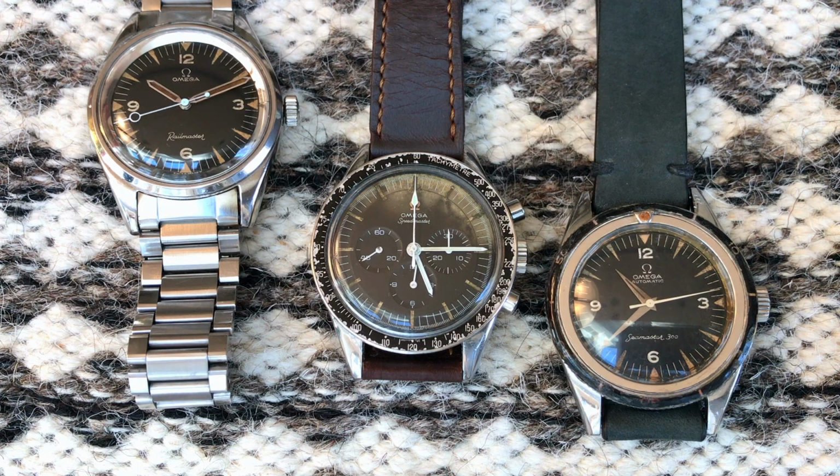This Speedy and I have been through many journeys. Most recently, we both went on a 140-mile bike ride, and the Speedmaster was used to time my splits and my average miles per hour on my bicycle. Considering he's roughly 50-some years old, the Speedmaster has done quite well. Who needs a fancy Garmin bike computer when they can have an Omega Speedmaster?